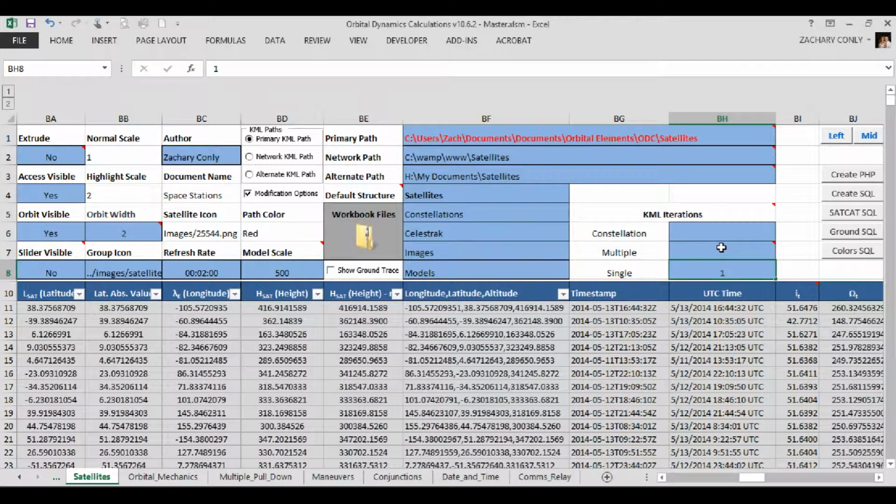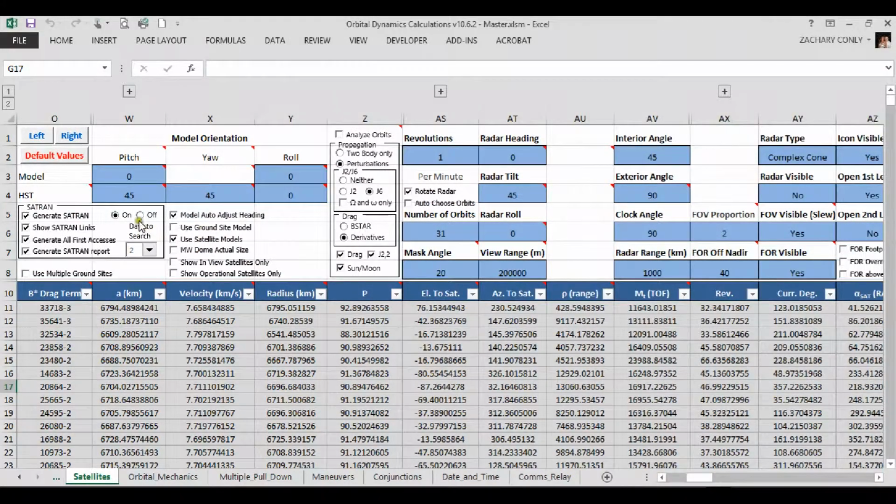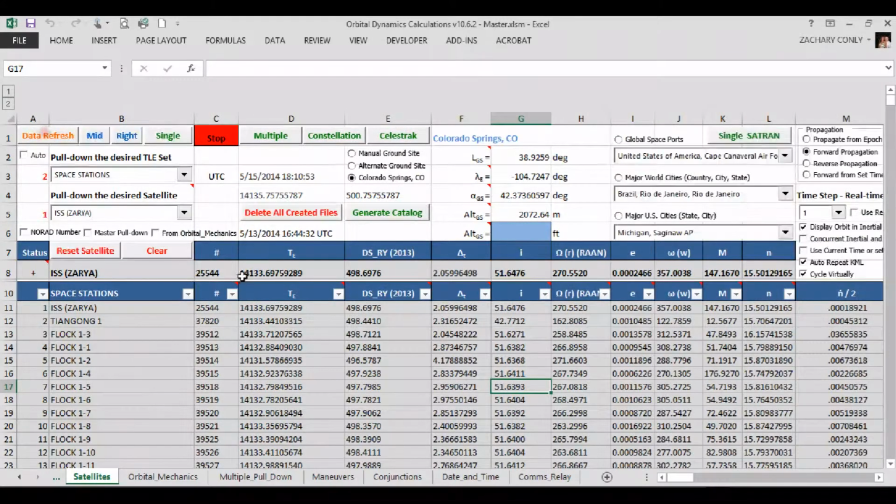What this means is that it will generate a completely different KML set for that satellite, and all you have to do is number it respectively 2, 3, 4, whatever you'd like. And we're going to go back to the Mid tab, ensure that SATRAN is selected to off, go back to the left and select Run, and it will run 1 time.